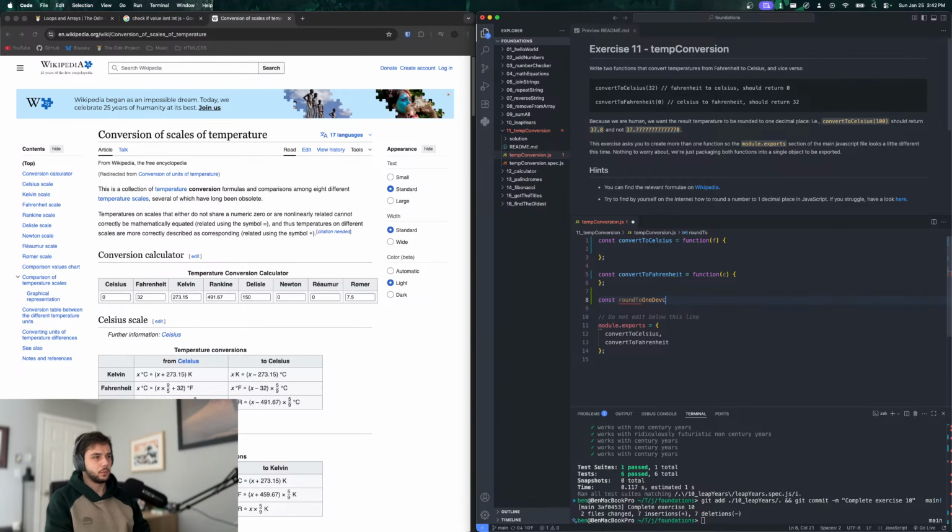Round to one decimal place, n. Equals n, return n.